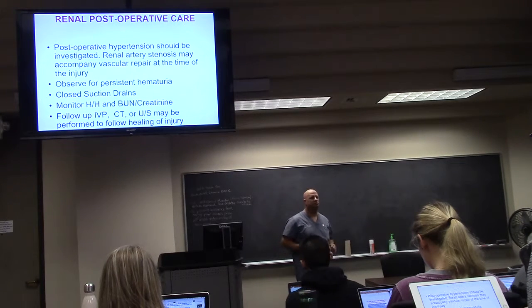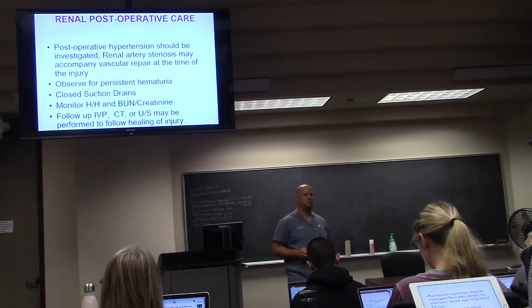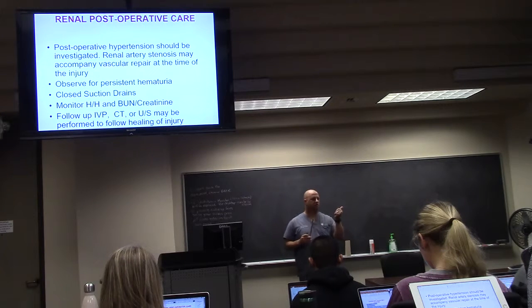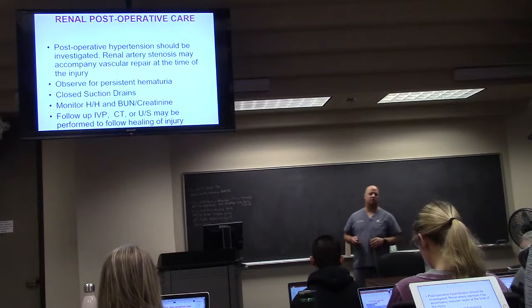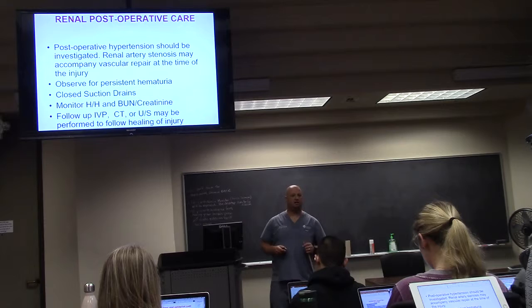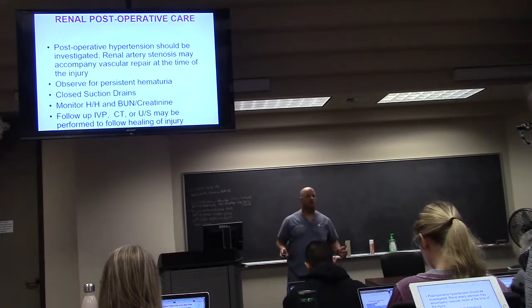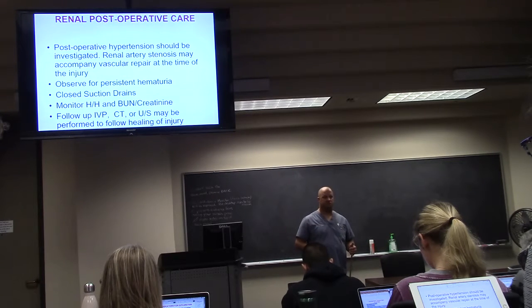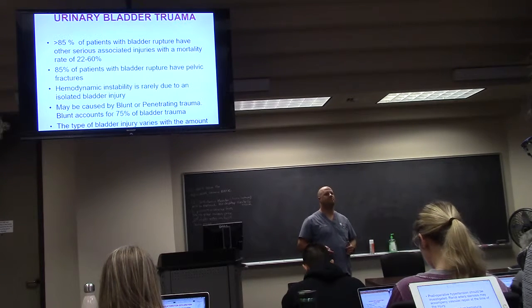Lots of times these patients, when they have surgery for a renal laceration, will get JP drains. A JP drain is a tube with a little ball, a suction bulb, and you have to monitor the output of the JP drains. You can get extravasation of urine with an injury and bleeding, so sometimes you can send off a creatinine on a little bit of the fluid to see if they're having urinary leakage. If you take the drain out and they still have lots of output with a urine leak, they're going to get some type of abscess or seroma that gets infected.